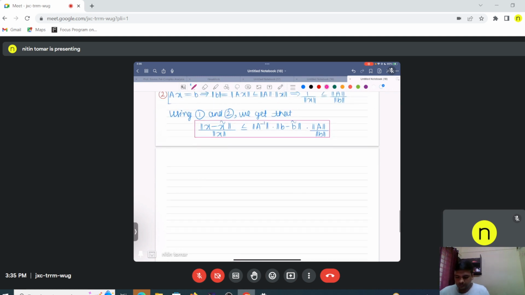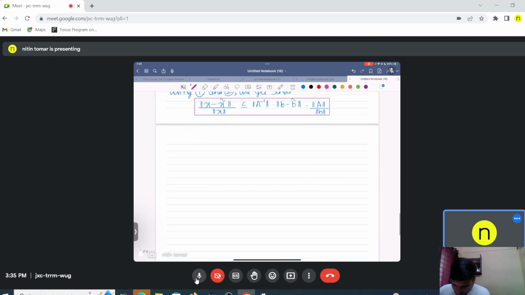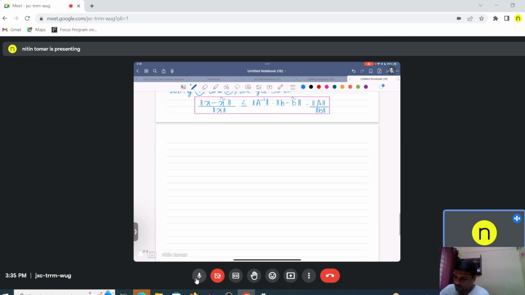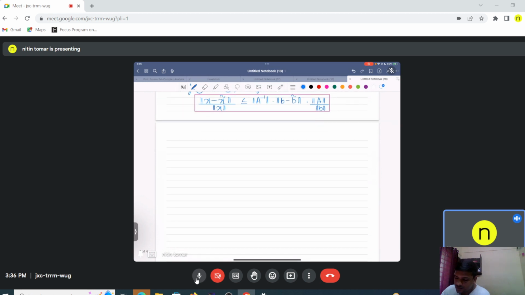Yeah, so now what we'll do is the following. So what we'll do is the following. Yes, this is precisely what we have to do. Now what we do is the following. Using this theorem, we interpret something.